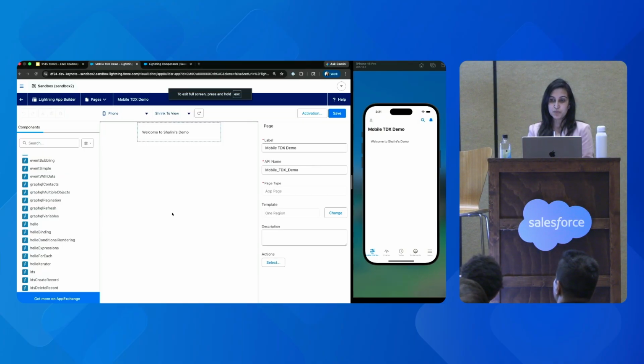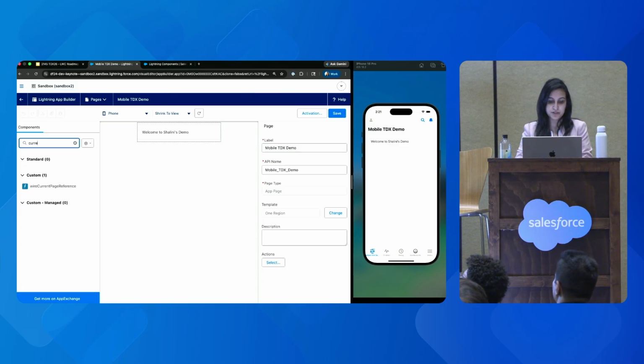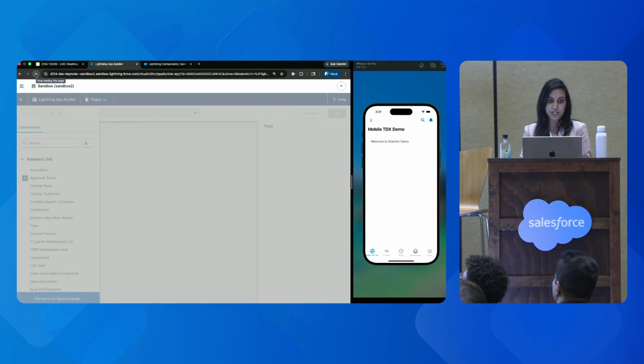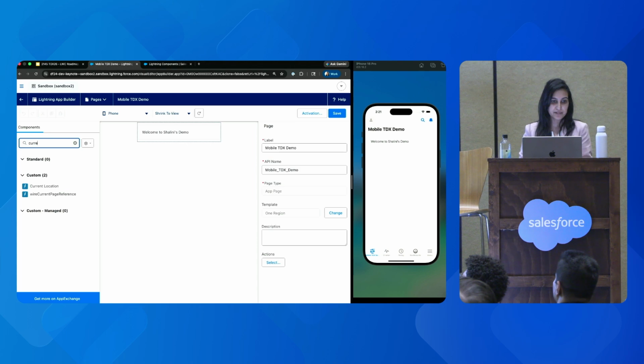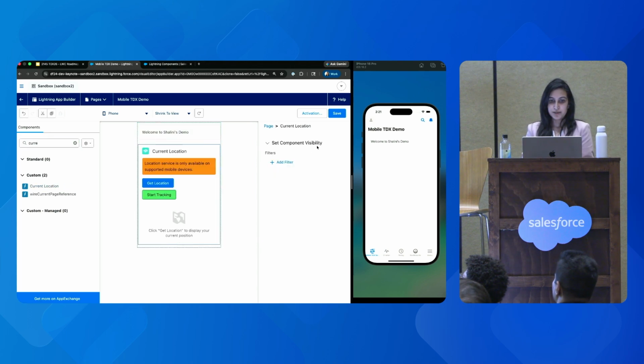I have a Lightning page here, and I have a simulator here. Let me search for current location. I don't have anything else with this LWC, so let me just refresh this page and see if this is already deployed. And there we go. So I'll just put this on this page and hit save.